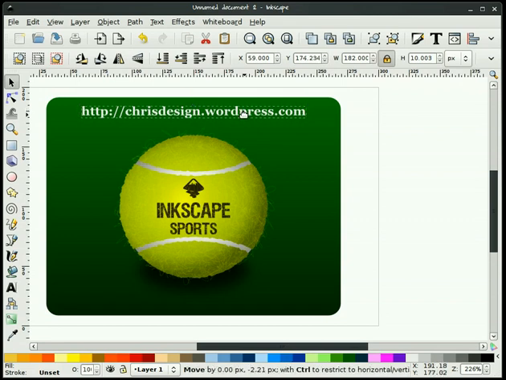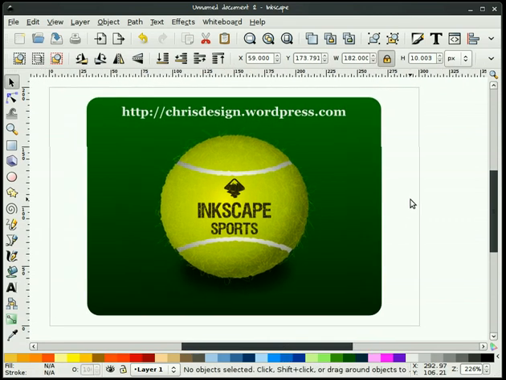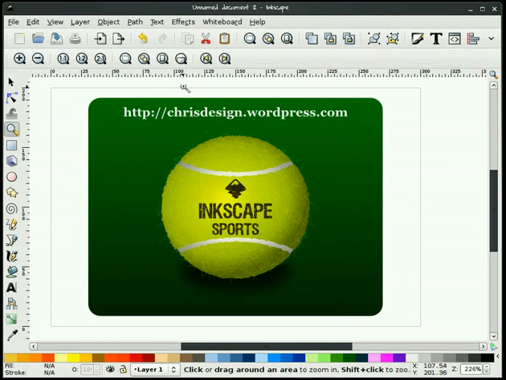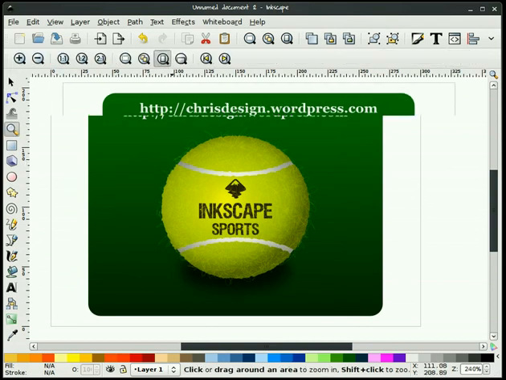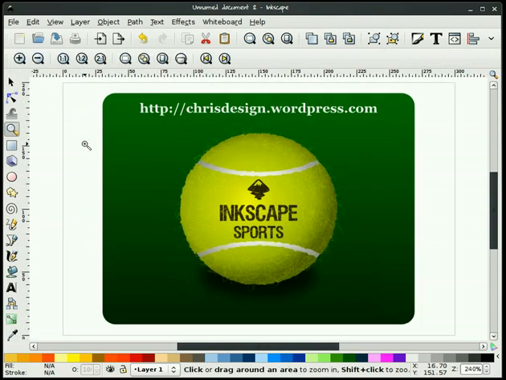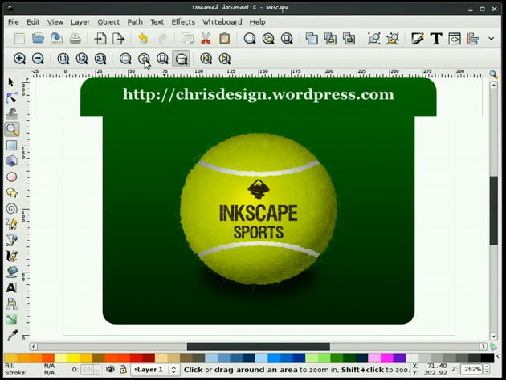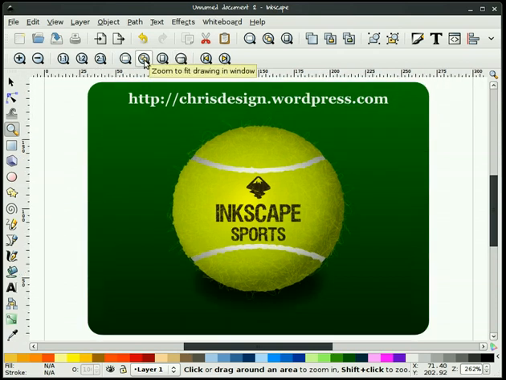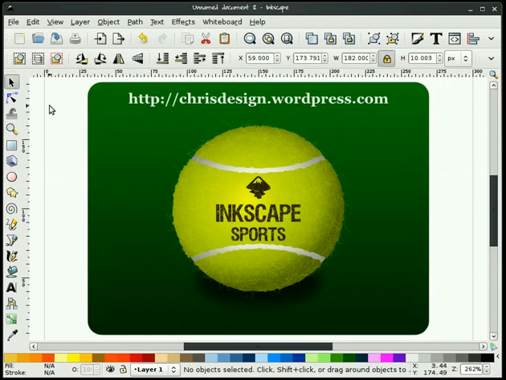That way you guys will know where this tutorial came from. Okay, and I'm going to go ahead and zoom in on this. Let's try this one here. Okay, and that is our tennis ball.